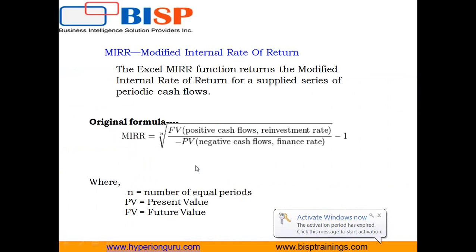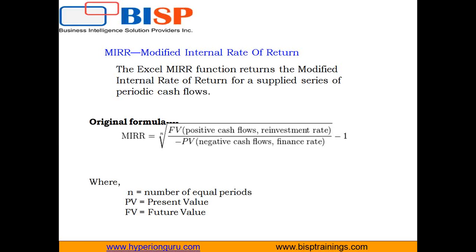The next function I am going to explain is MIRR, which stands for the Modified Internal Rate of Return. The Modified Internal Rate of Return is a financial measure of an investment's attractiveness. It is used in capital budgeting to rank alternative investments of equal size. As the name implies, MIRR is a modification of the internal rate of return, and as such, it aims to resolve some problems with the IRR. There are some problems with IRR, so MIRR was developed. It uses a set of values which includes an initial investment value and a series of net income values.